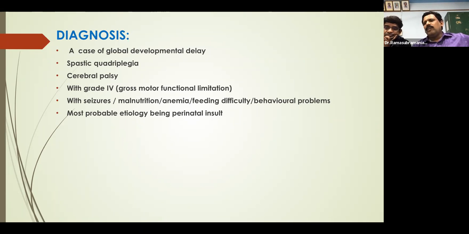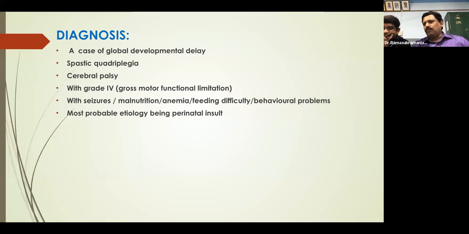So what we are trying to do is we are trying to do things, and some part of the brain, we don't know which part is going to take over. Some other part of the brain, not the conventional one, takes over this function, and the child may become functional. That is the idea. So this can happen only if the interventions or therapies are started early.